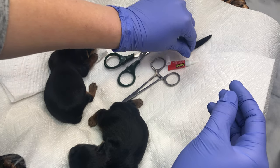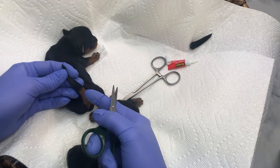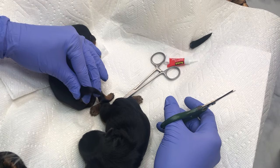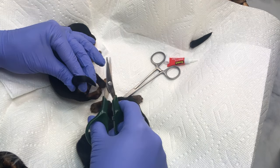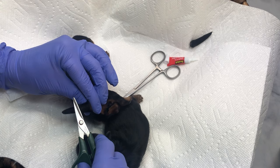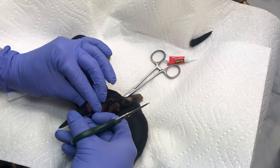Got my super glue open here. We're going to pick the same spot on the tail — right where that tan ends. I like to kind of squeeze their tail for a second, let the blood flow stop going through — it kind of numbs their tail a little bit. Right at the tips of my finger is right where that tan ends. See that tan spot? You're going to clip right there.